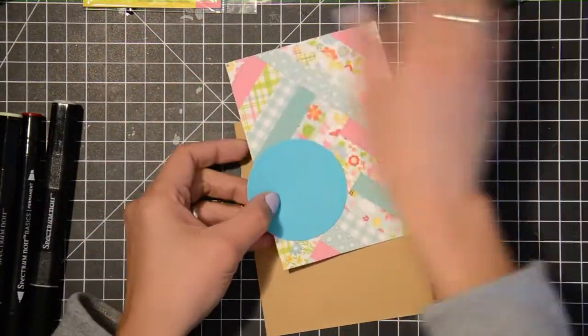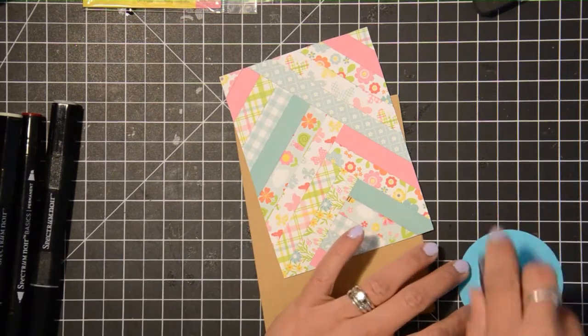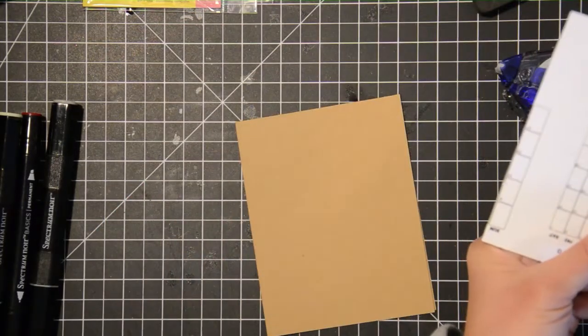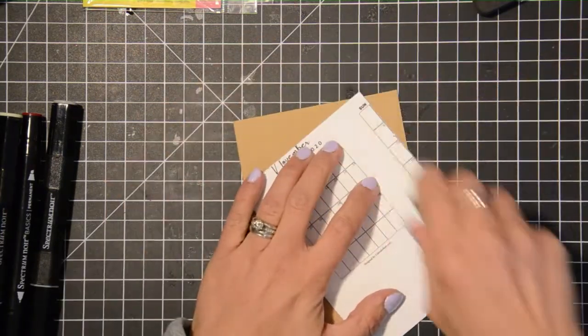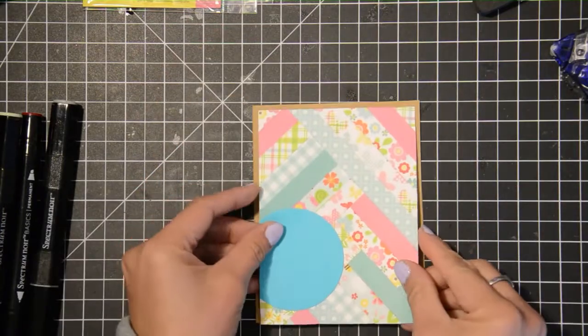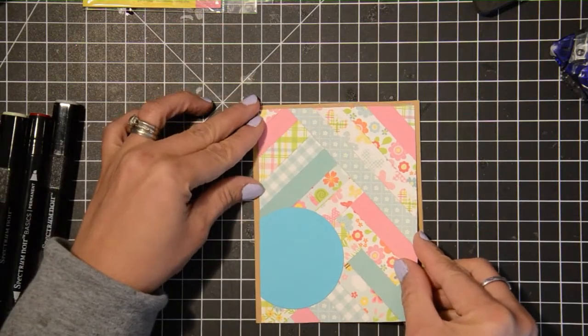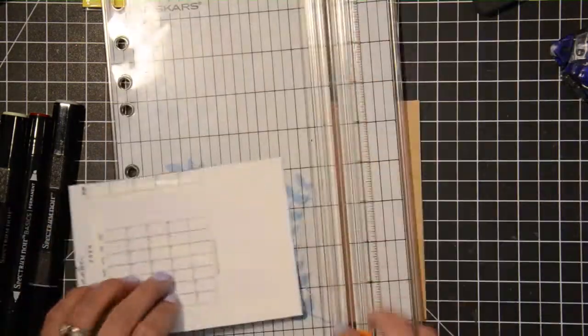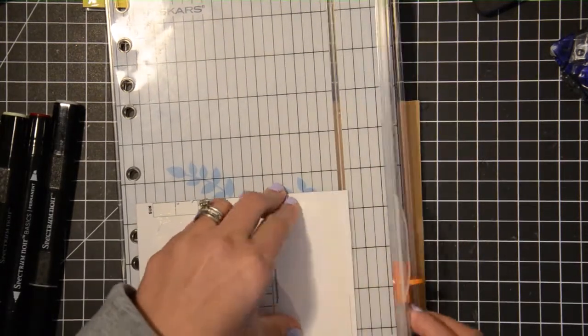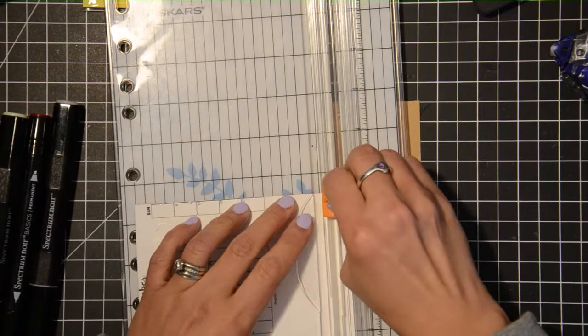Now here is another faux pas that I did. I tried to stamp that monkey, and I colored it, and whoa, did it look horrible. I was trying to go for a brown monkey. It was just not working. It was an ugly coloring, if I say so myself. So I'm just going to scrap that.